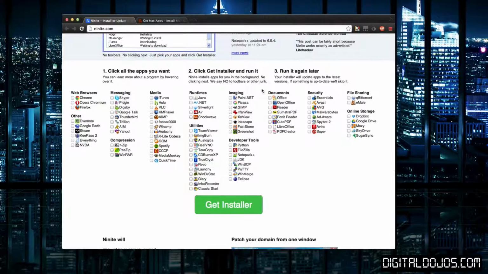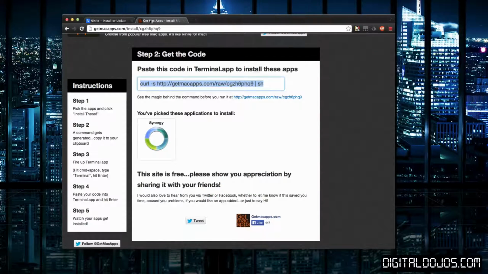What's so great about this, also on Ninite and the other installer, is that you get no toolbars, none of the junk that some installers package within their app. It keeps it clean, you get all the apps, and this one even has things like Java, Flash, all that good stuff. So again, this just makes your installation process on a new Mac or Windows machine much easier. If you're ever reformatting your machine or just throwing in a new hard drive, it's a really great way to get all your apps automatically at once.